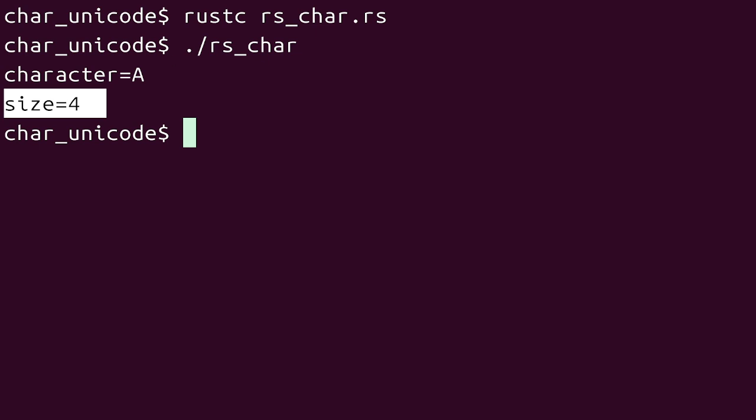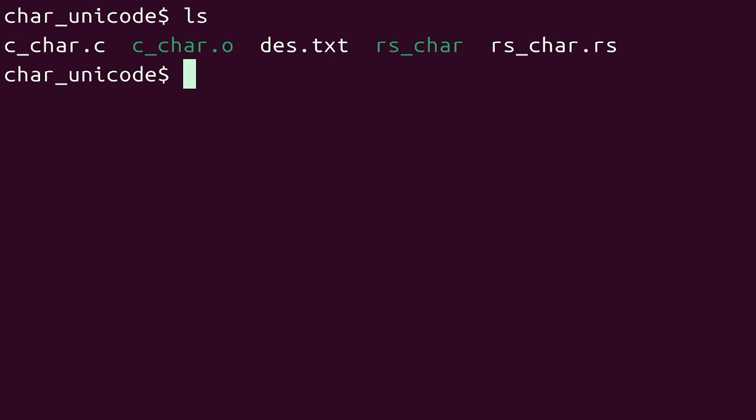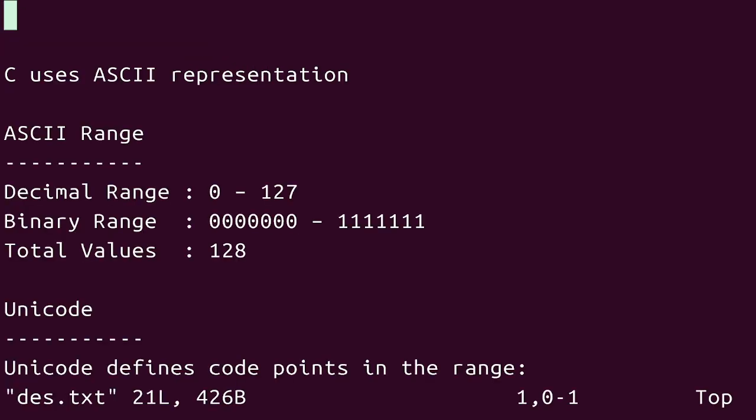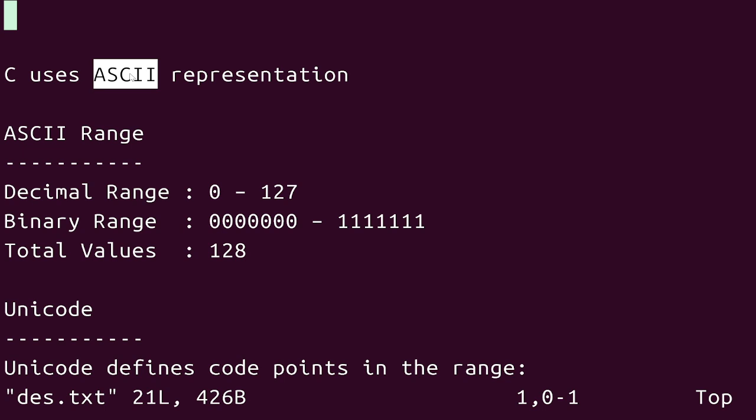Now let's see what the differences are. Why are there differences? C uses something called ASCII representation. ASCII stands for American Standard Code for Information Interchange.